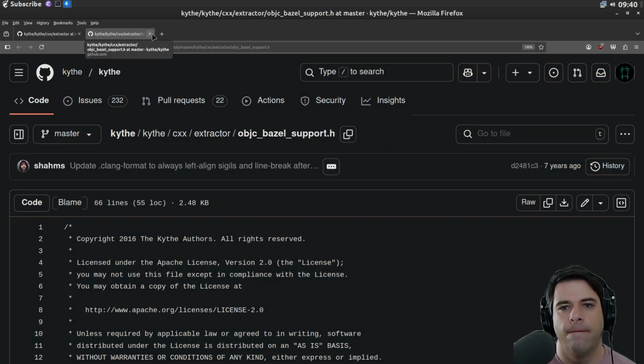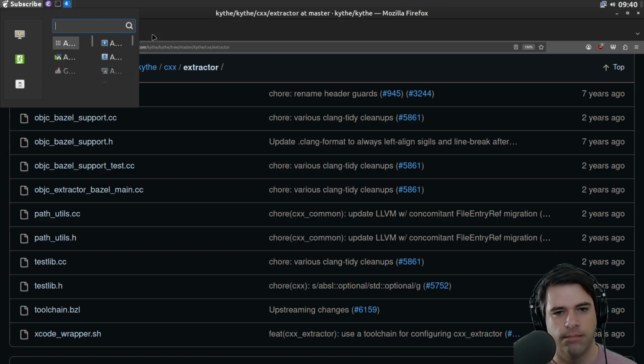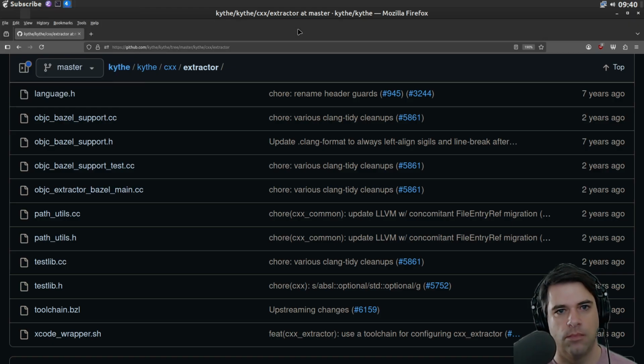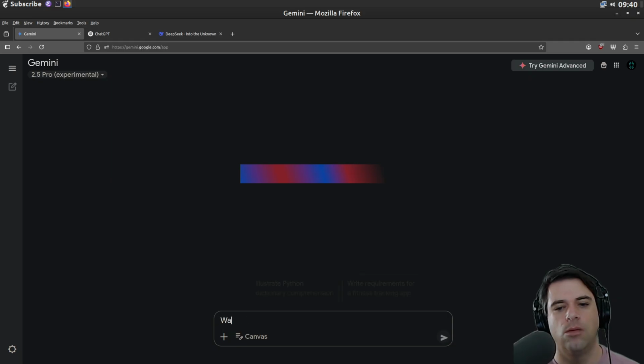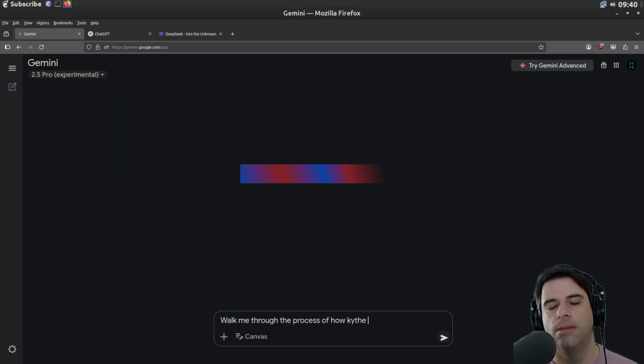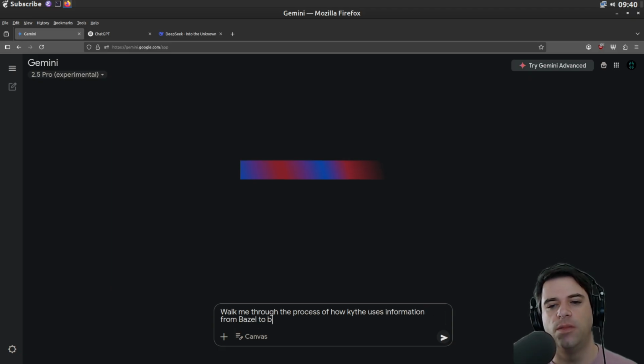So let's ask Gemini. So walk me through the process of how Kythe uses information from Bazel to build an index of a large mono repo.